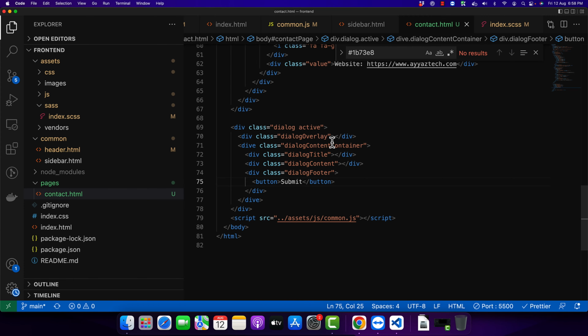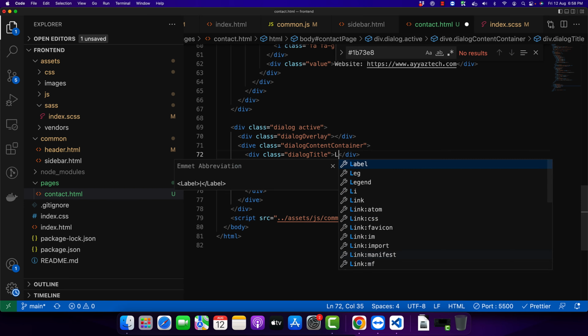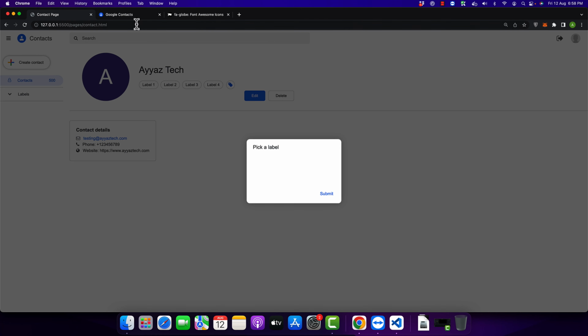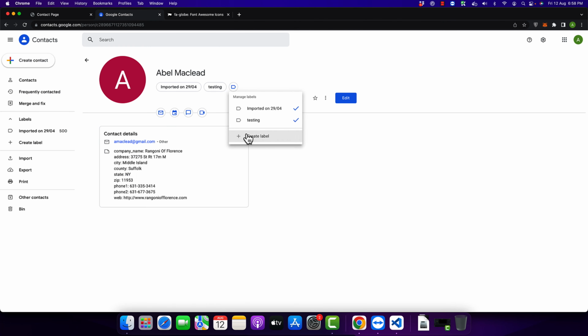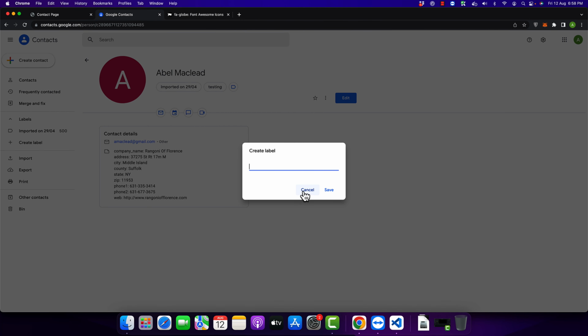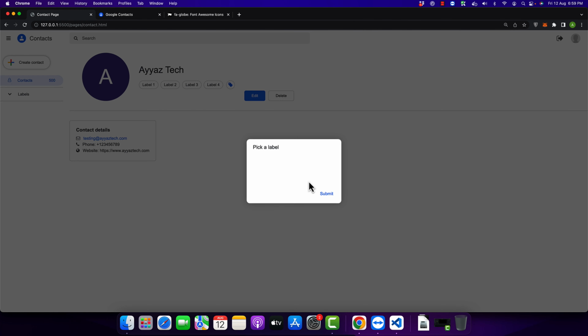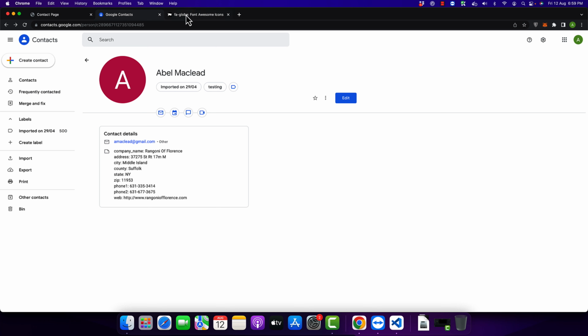After that, inside the title section, I would say pick label. And if we look at that, if user clicks on the create label, then it opens the label creator dialog. Okay, we will do that as well. So we have a title pick label, and after that, we should display the list of all of the labels.